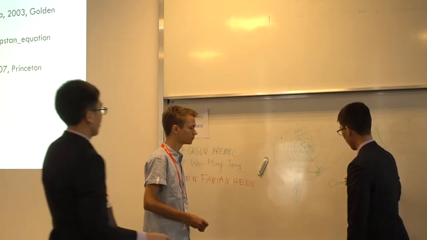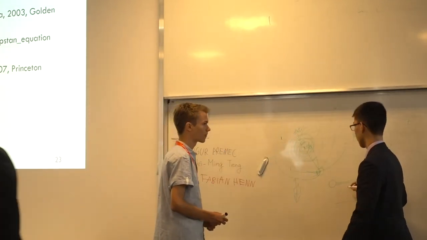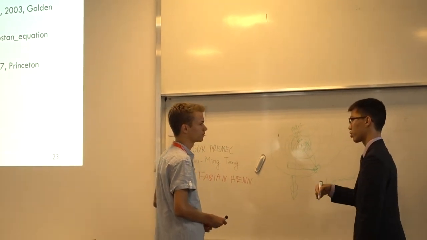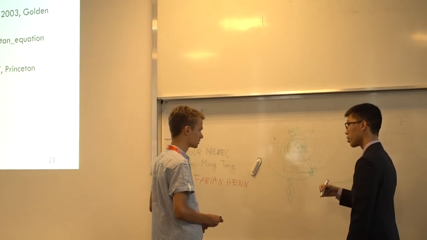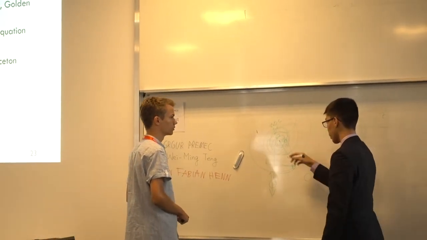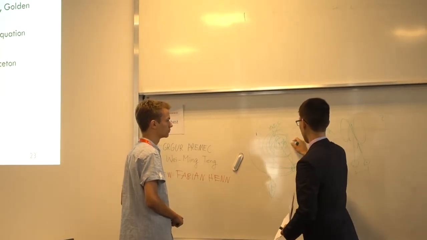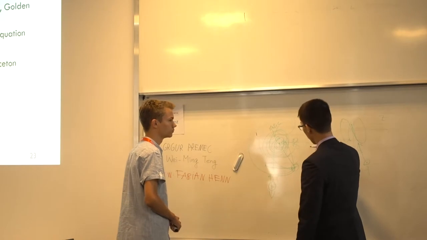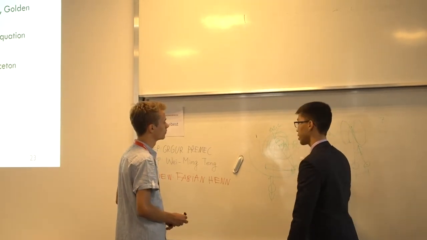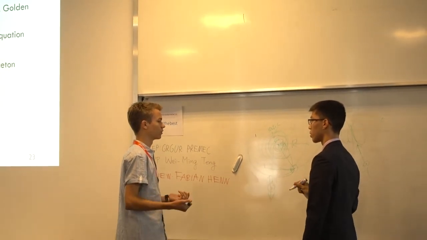So how about elasticity? Because I believe that while your balls are doing the motion, elasticity would also affect the trajectory. Yes, I agree with you. So do you think it will affect your trajectory? Because you base your numerical method on the radius, right? And if elasticity is involved in the motion, that would also affect the radius. Yes, I agree with you, but the string I used was very non-elastic.